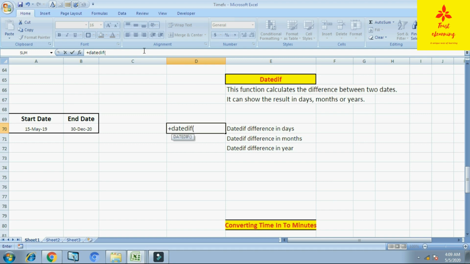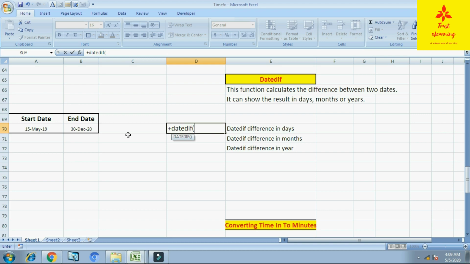Datedif has 3 components. First one will be start date, second one will be end date, and third one will be the format in which you want the result. If you want number of days, then you will have to specify D. If you want the difference in number of months, then you will have to specify M. And if you want the difference in year, then you will have to specify Y.